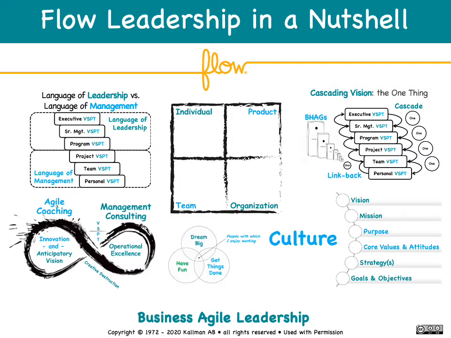We didn't get too much into languages of leadership versus language of management. We go more into depth on that in our Flow Certified Professional Training. But very simply, as you looked at what we used in Cascading Vision with the different levels there, the upper levels, and that line in the middle can move. It might be as high as senior management. It might be down below project management. It's not a hard and fast line. It's just there for demonstration purposes and to keep it symmetrical. But in those upper boxes, there's what we call the language of leadership.